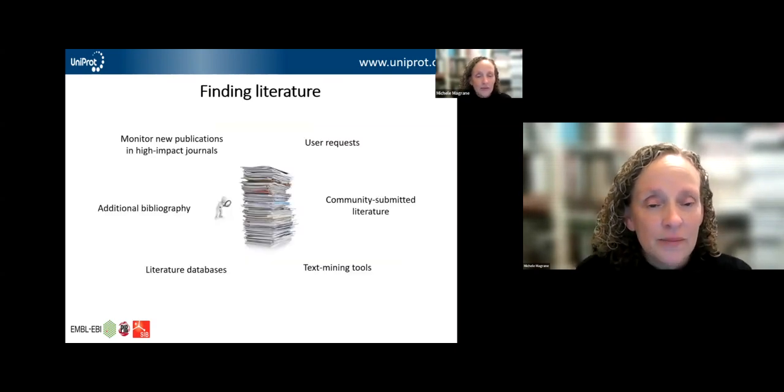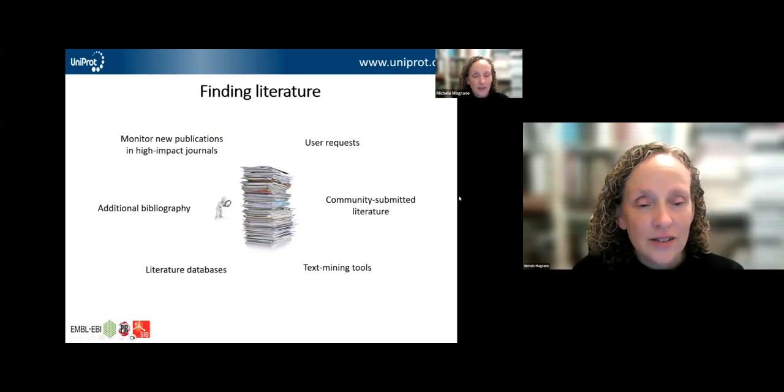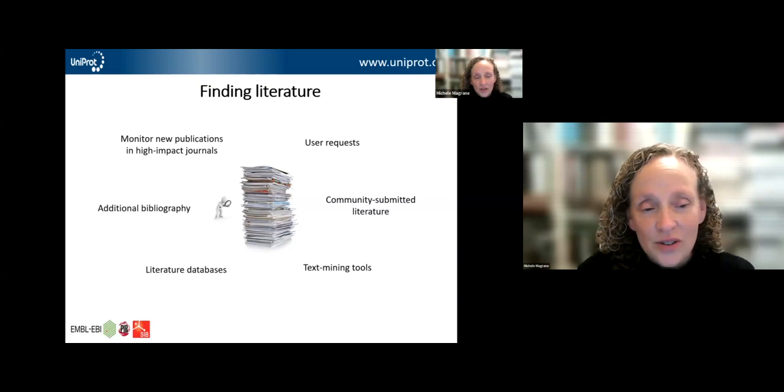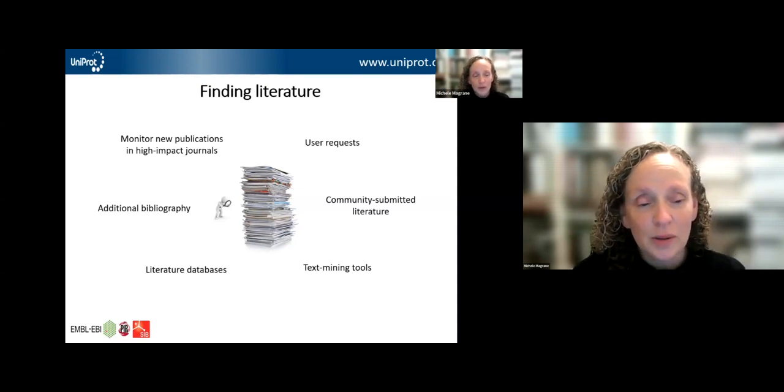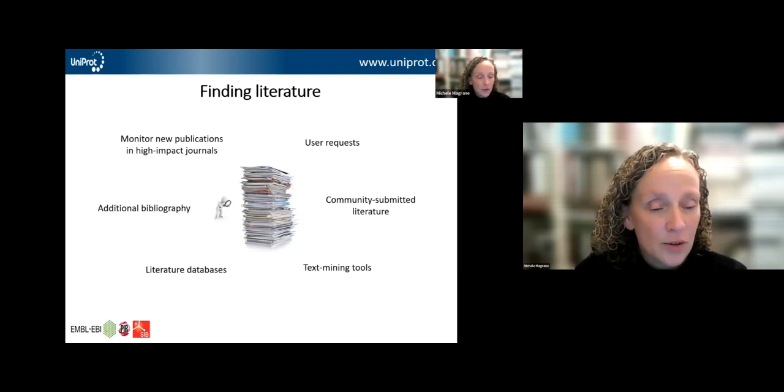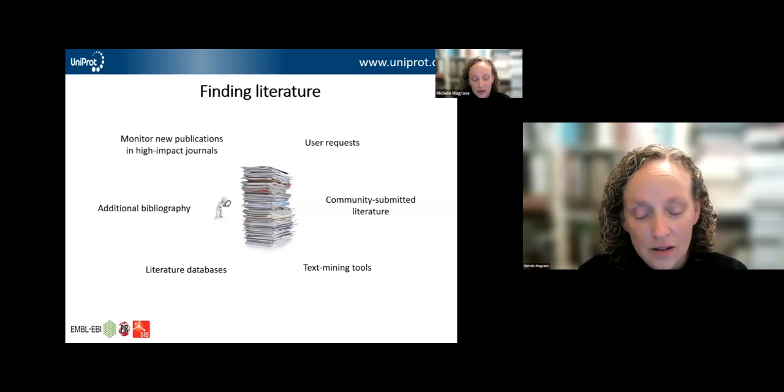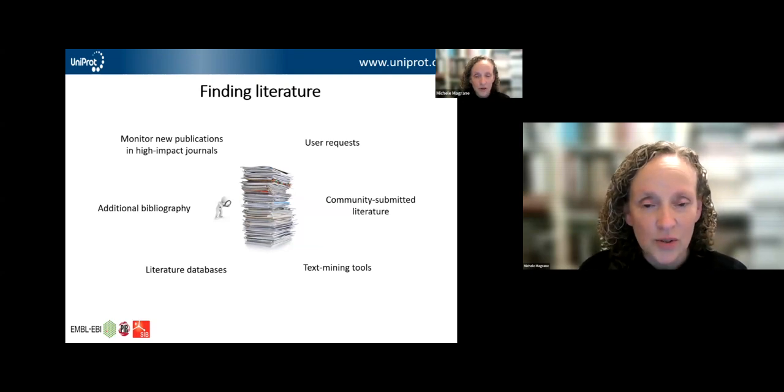So how do we actually find this literature? We have a number of ways to do this. We monitor new publications that come out in a set of high impact journals. We also make use of what we call our additional bibliography, which are papers that come from other resources and are computationally mapped to records within the UniProt Knowledge Base.